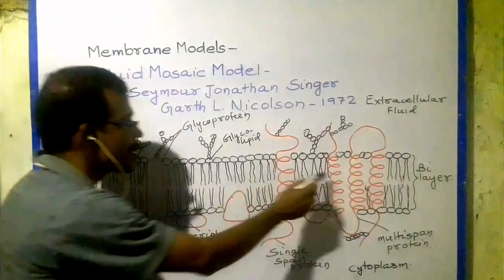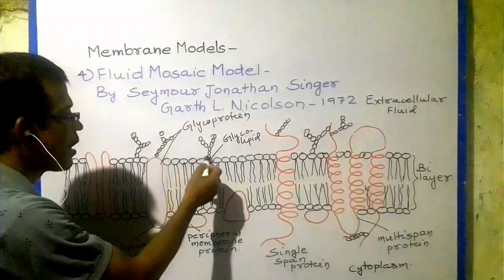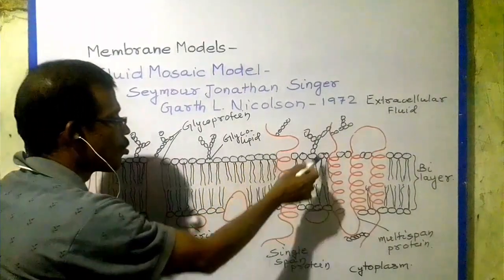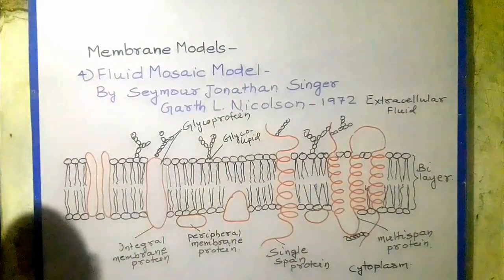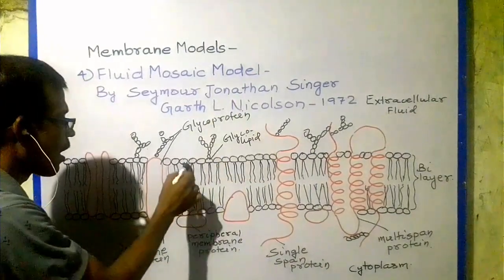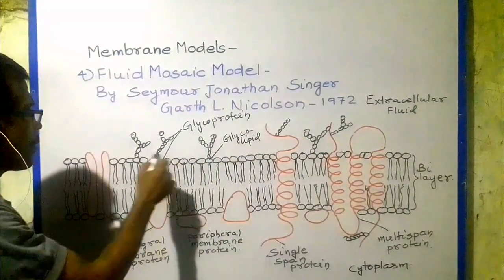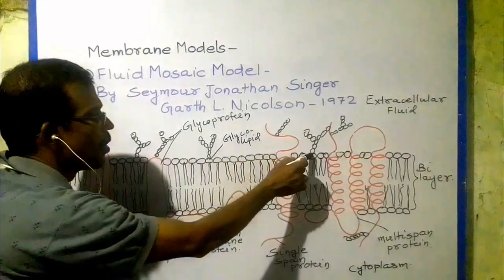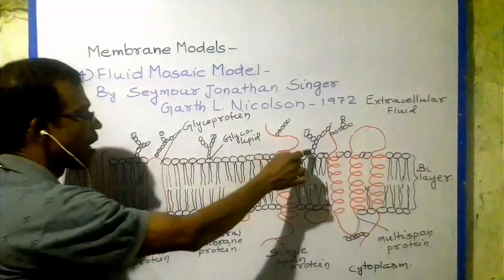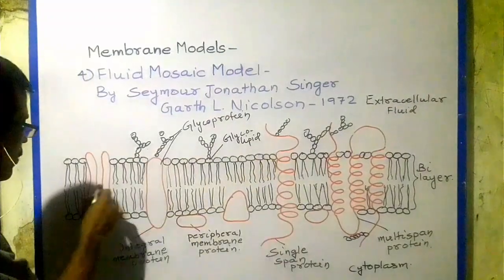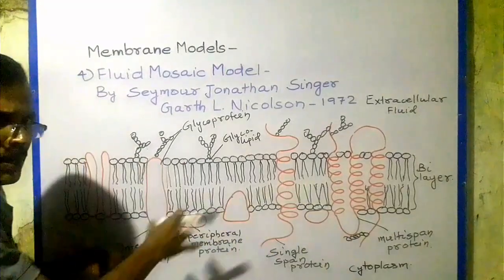sterol. So this is the lipid bilayer. In this lipid bilayer, these are the polar hydrophilic head groups which face outward toward the aqueous environment. And these are the hydrophobic tails. Here and there, some lipid molecules are also attached with carbohydrates. So these are the glycolipids. And these are the protein molecules that are associated with the cell membrane.